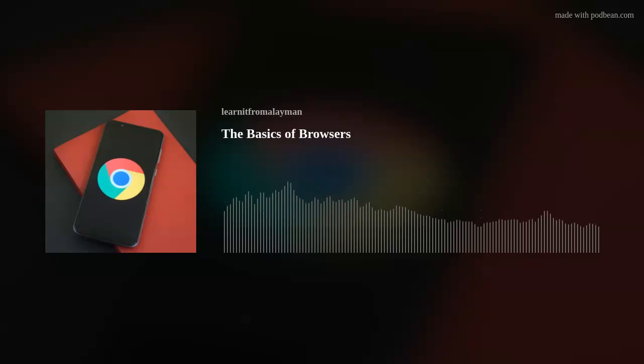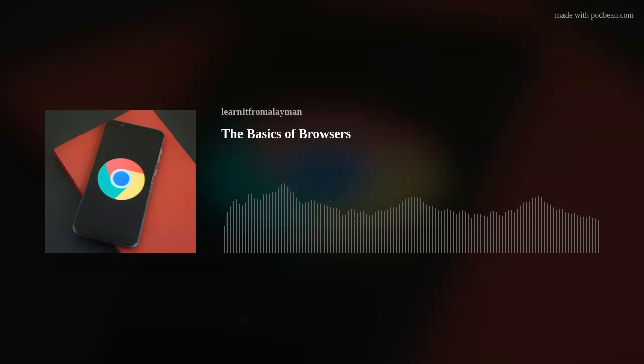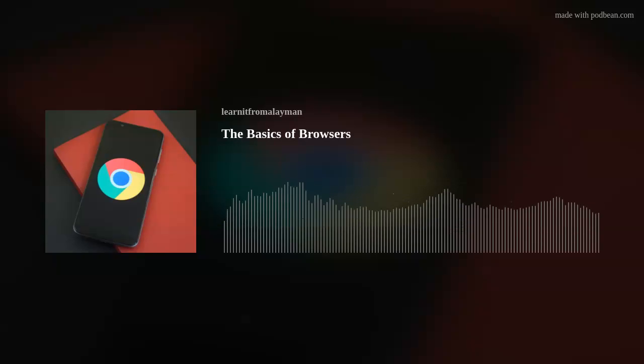Chrome. So in as much as people do most of their web browsing on their mobile device these days, obviously the share of the market that Android phones have helps Google with their Chrome share of the browser market.